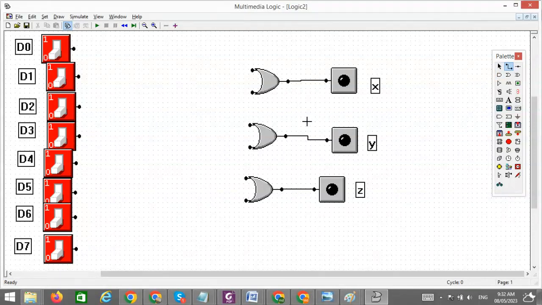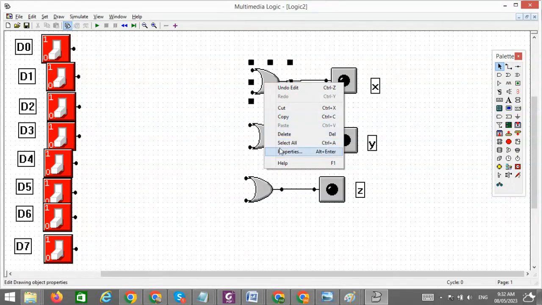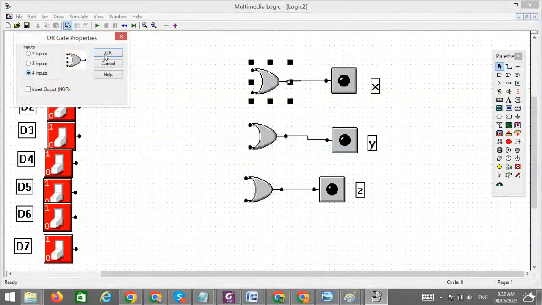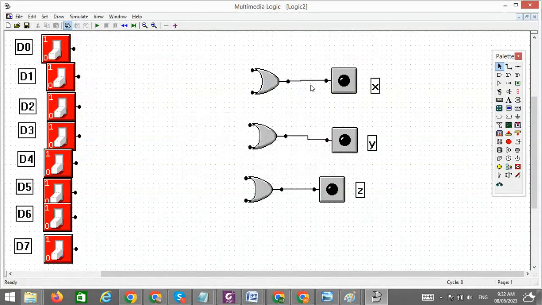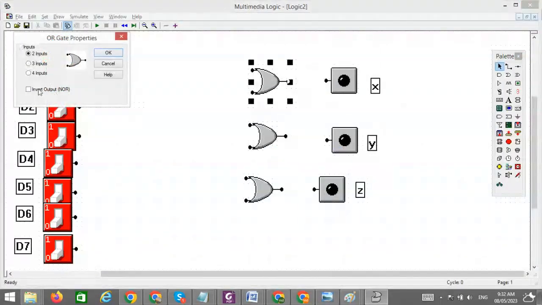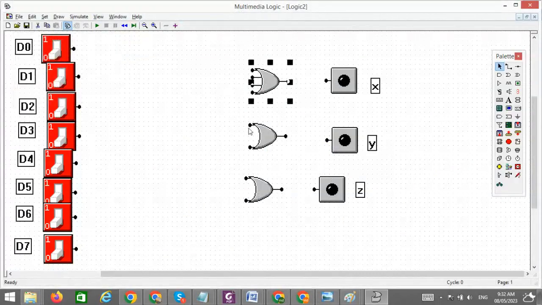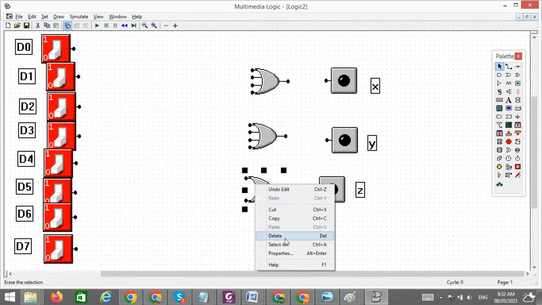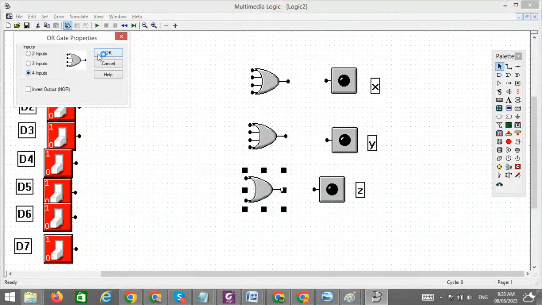Another important thing is these inputs should be 4-bit inputs. So I go to the properties of the OR gate and make it 4 inputs. To make it 4 inputs, I should not have any connections first, because I have to change them, as you have seen that these are 4 inputs, right? So go to properties and select 4 inputs.